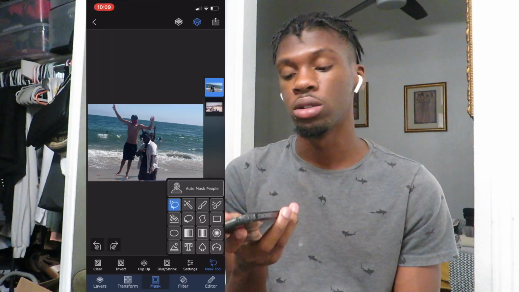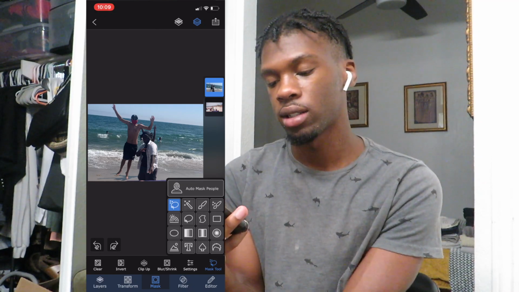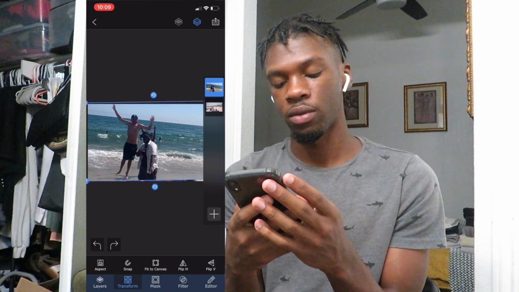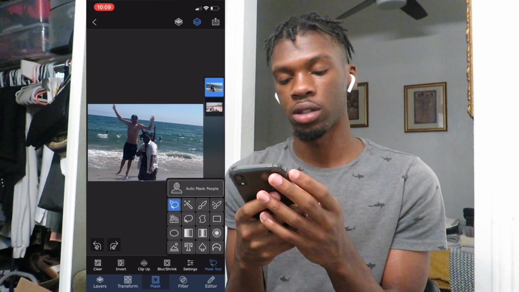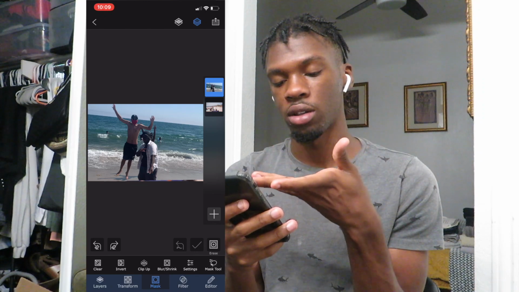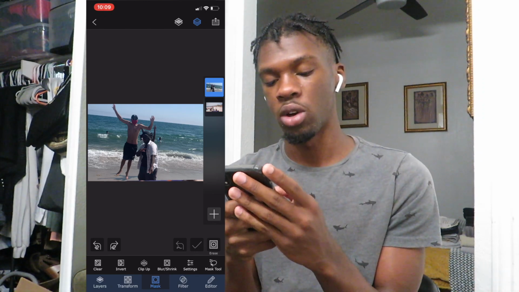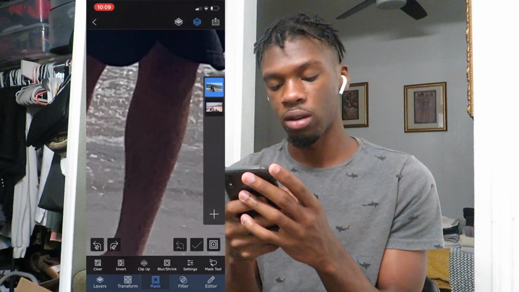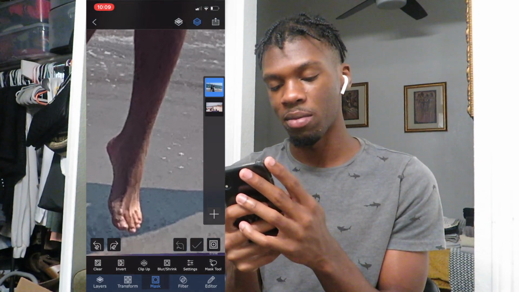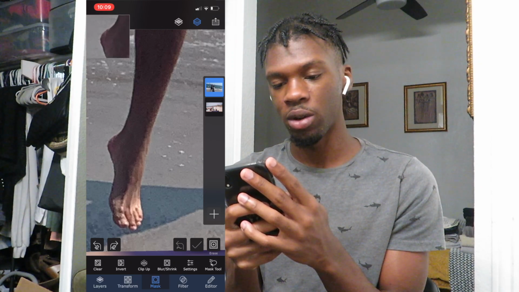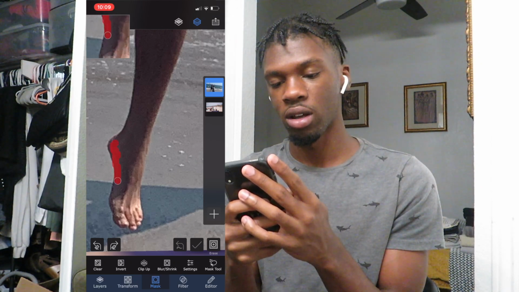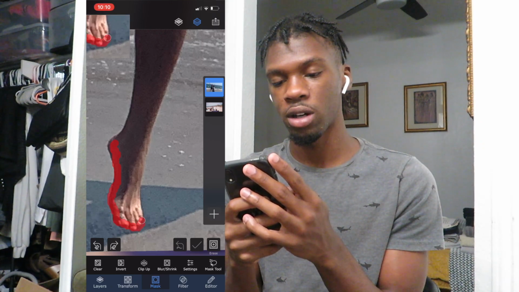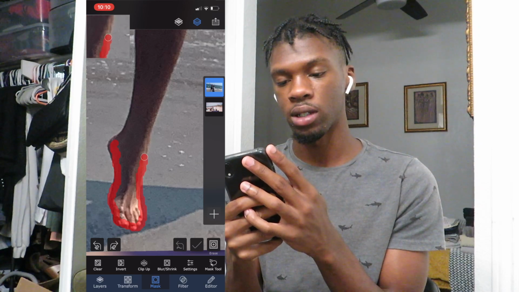To get the person out, what I said, mask tool, in the top left. Then you zoom in on the person. If you want to do my friend Kyle, he's right there, or my friend Evan. I'm gonna do Evan. You can zoom all the way in on this. Start where you want, like right here. And this is how you crop all of it out. Crop the rest of the picture out. Boom. Just like that.